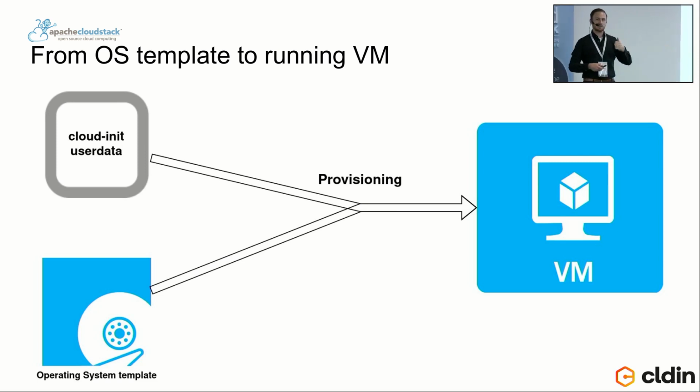This template could be a plain Ubuntu, plain Alma Linux, or whatever distribution you prefer. I'm a Linux guy, I don't know much about Windows, so don't start asking me questions about cloud-init on Windows, please, because I don't know. But this is how you get to a VM, and the VM could be a web server, a database server, or some other application which you want to run on the cloud environment.